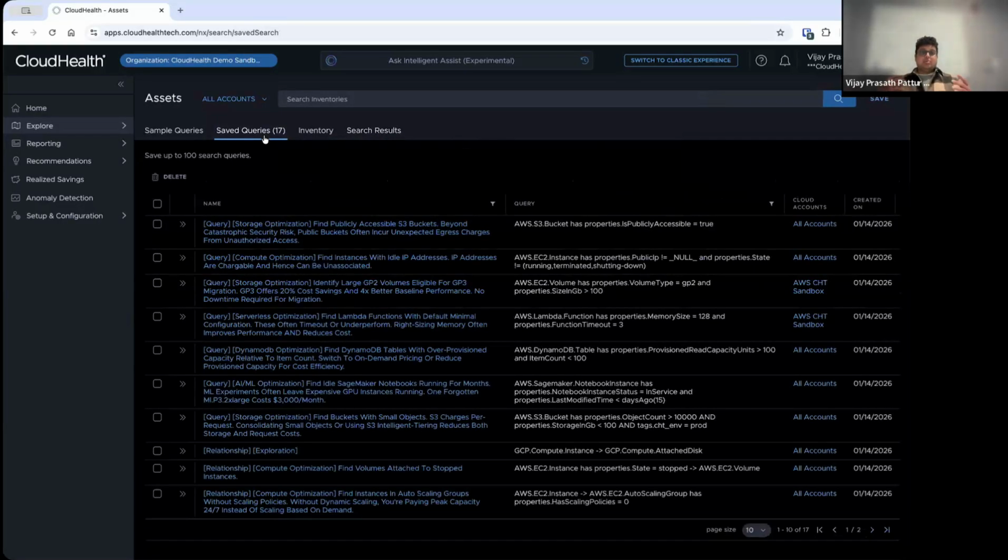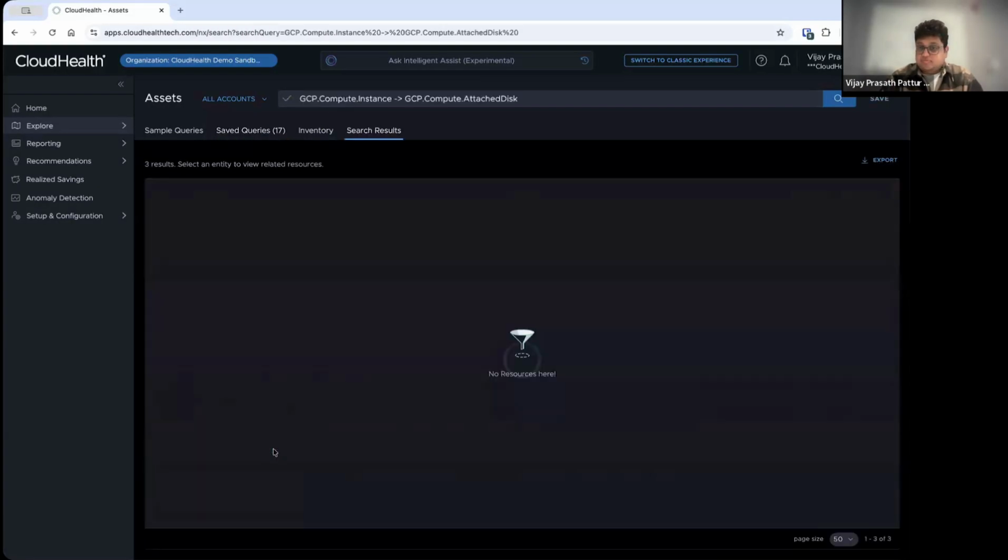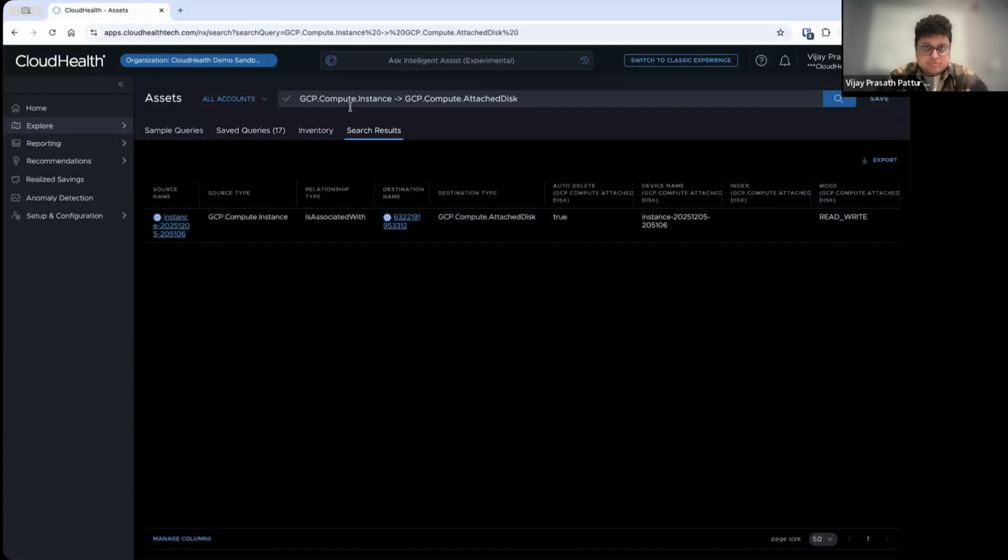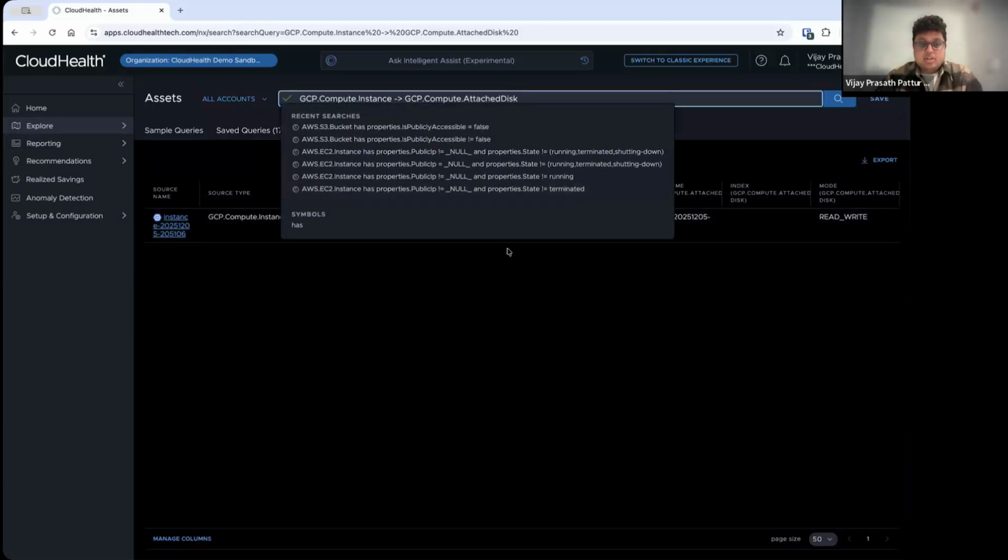So we've talked a lot about queries and how we can find queries within a specific instance type. What I want to drive us towards now is relationships. Relationships are what Jared showed us in the graph view. We can also query them. The way to query them is you have one instance type and this specific operator.